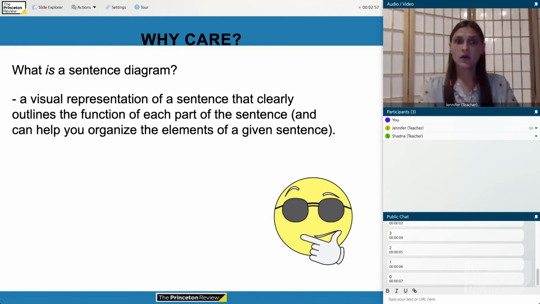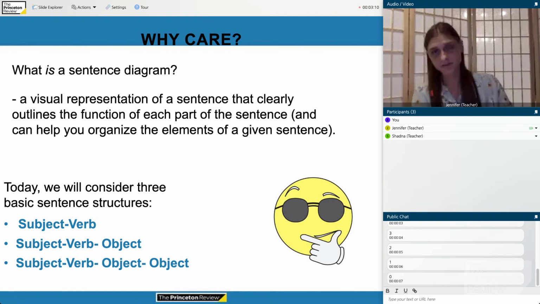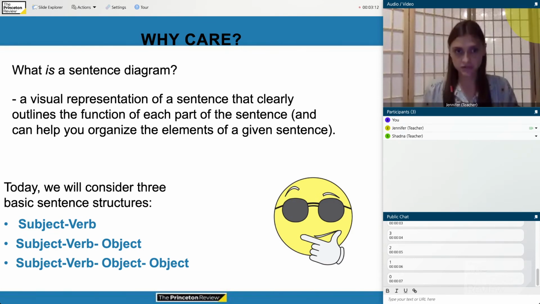So today, we're going to be looking at 3 sentence structures. The basic sentence, the subject verb. We're also going to look at subject verb object. And then the last one we're going to look at is subject verb object objects. And there are lots of other sentence structures, basic sentence structures of written English. That's another episode for another day. But for today, just these 3 basic ones. We're not going to be looking at complements. We're not going to be looking at adjectives and adverbs and all of those things, but they're definitely worth looking into after you've gotten some basics down.